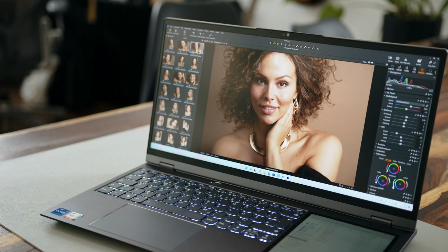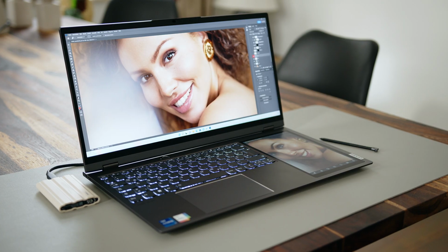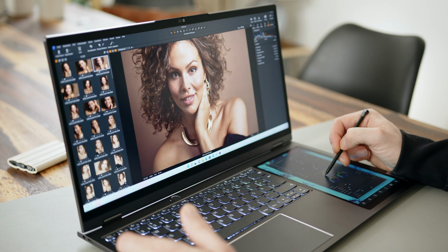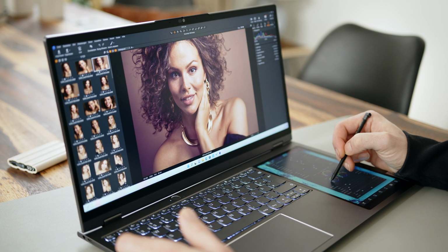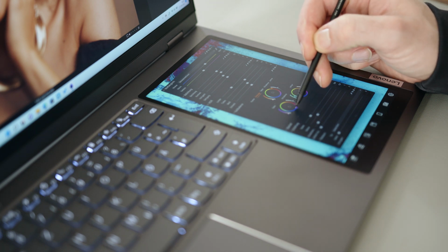Should you find yourself in the before mentioned content creator user group, the ThinkBook is very well equipped for CPU-dependent apps like Photoshop, Illustrator and Capture One, just to name a few, that are also uniquely suited to take advantage of the immense screen real estate and multitasking capabilities of the ThinkBook.